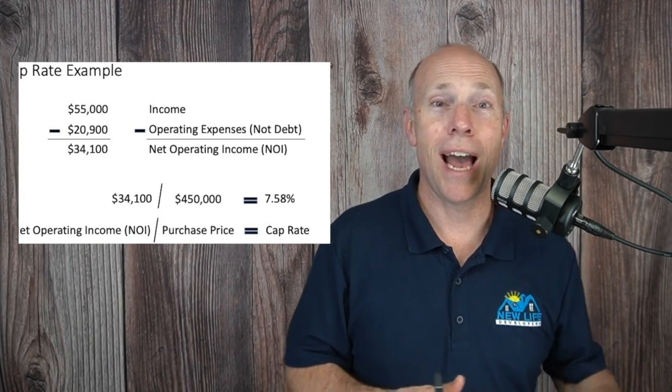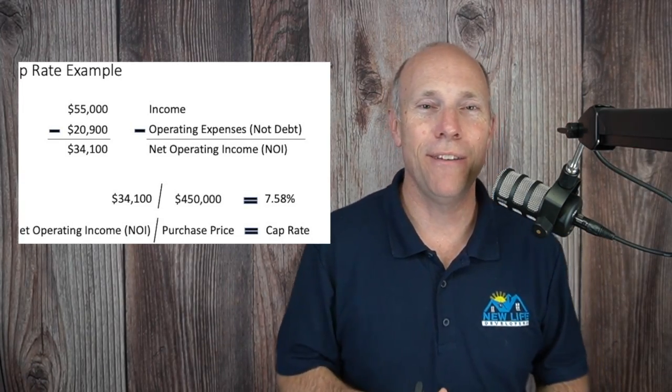It's not something you high five at the bar about on Friday at 5 o'clock, but it's a decent return, right? Better than putting your money in a CD or a savings account. So 7.5%. I hope everybody understands that. That's the cap rate: the net operating income divided by the purchase price.